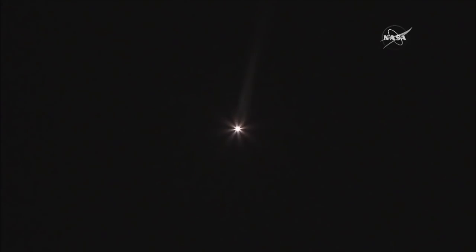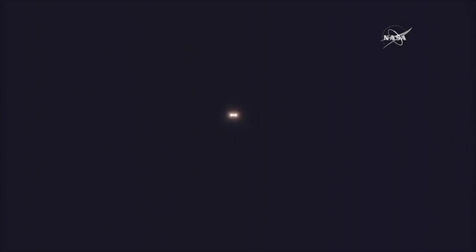At 2 minutes, 39 seconds into flight, the Delta IV rocket now weighs just one-half of what it did at launch, burning propellant at a rate of almost 5,000 pounds per second. The launch vehicle is now 33 miles in altitude, 49 miles downrange, traveling at 4,500 miles per hour. 3 minutes into flight. RS-68A engines in the port and starboard boosters continue to look good in the full thrust mode. Core booster looks good in the partial thrust mode.